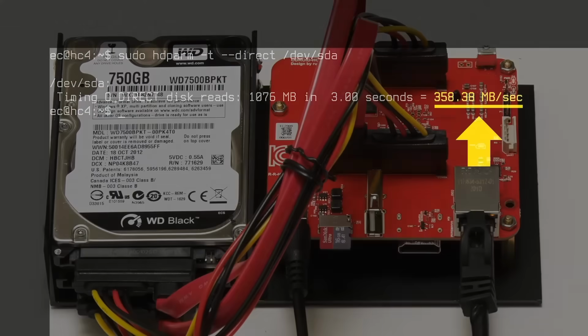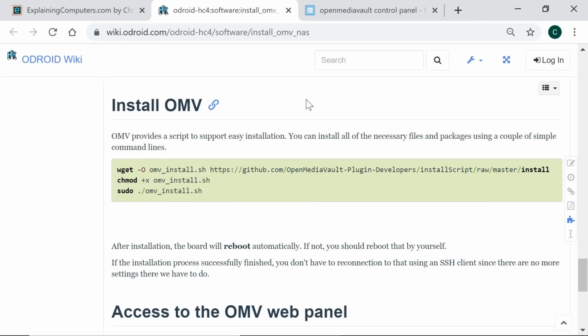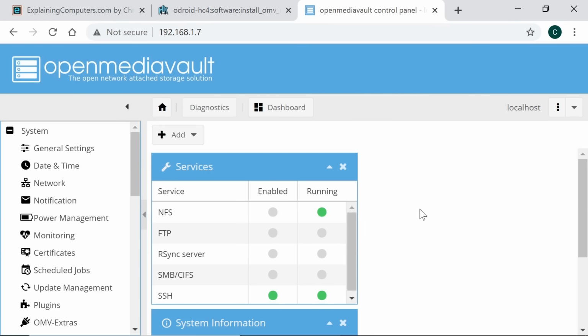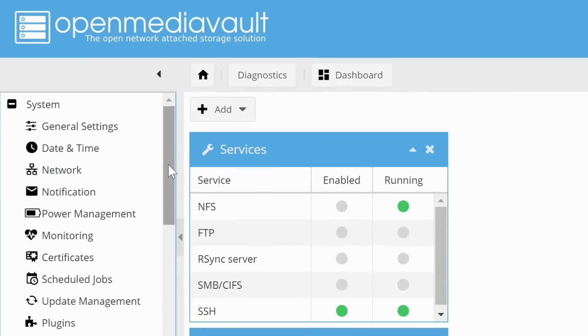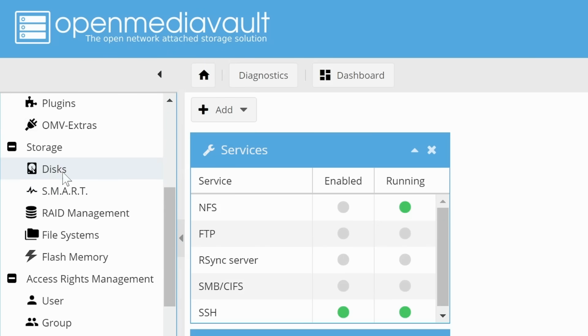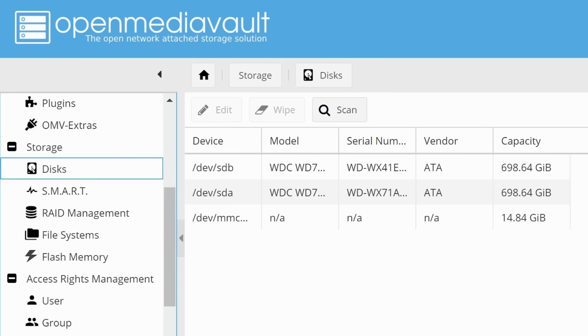Anyway, if we come back to the board running with two 2.5-inch hard drives, we can go across to the OMV web interface. Here it is, and we'll F11 to give ourselves a bit more space. And what I'm going to do is to show you how to set up a RAID storage configuration. And to start this off, we'll go down to storage. You probably have guessed that. We'll look at disks, and we'll just see the disks connected to this system. There we are. There's a list of our 3 drives.